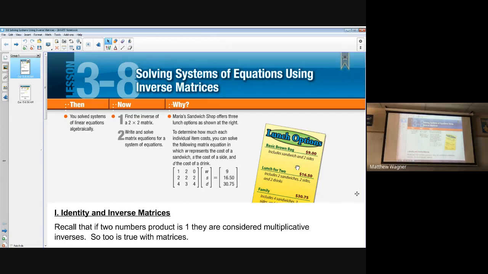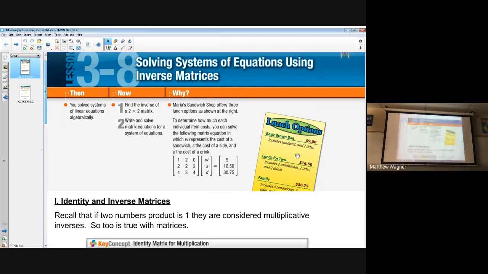Those are easier ways to come up with an answer if you have a rational answer. Last section, we looked at Cramer's rule, so using matrices to simplify the process into probably about a minute to solve. And today we're going to look at even shortening up that process using inverse matrices.